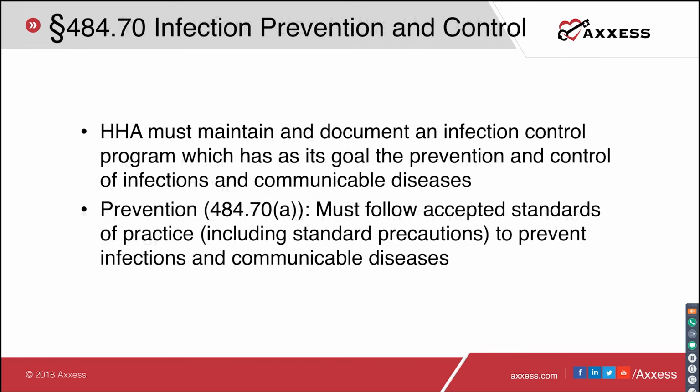Lastly, we're going to get a little bit into infection prevention and control, and then the responsibilities of the clinicians. I don't want to get into a lot of this, but mostly want to show you that the infection prevention and control now has 3 standards. One, you've got prevention, and that's where we talk about using universal or standard precautions. It's been updated to standard precautions. Hand washing, that we have to follow those standards of practice to prevent infections and communicable diseases.